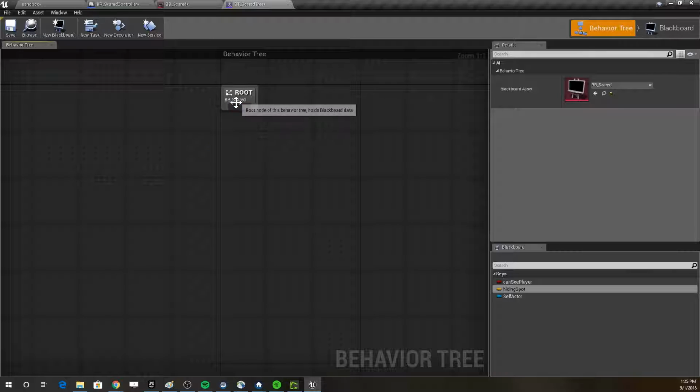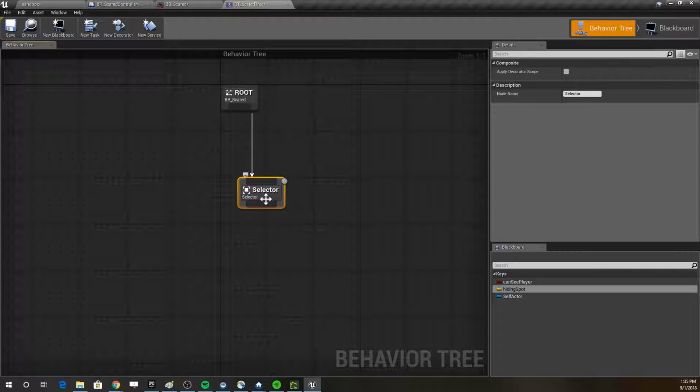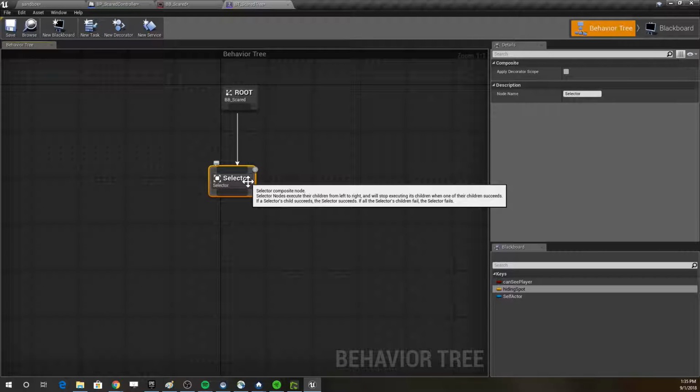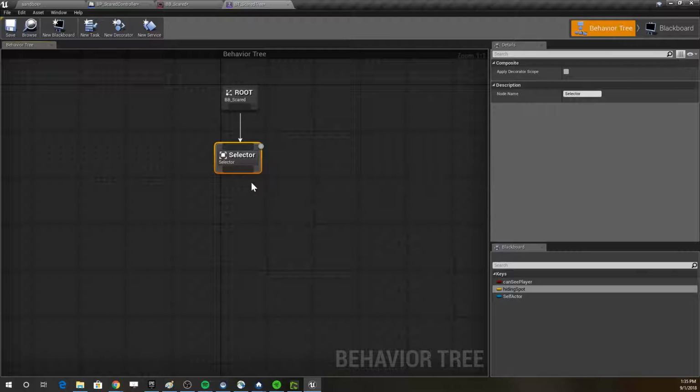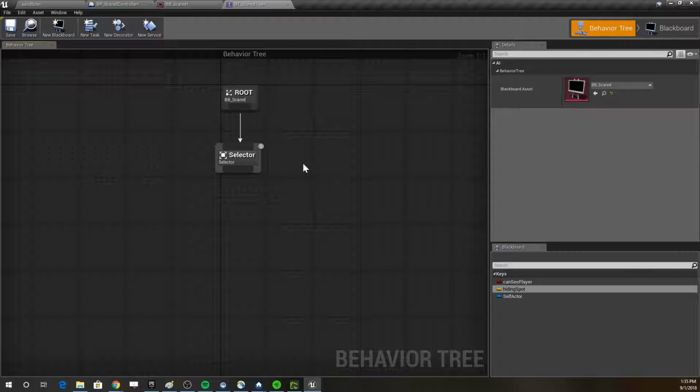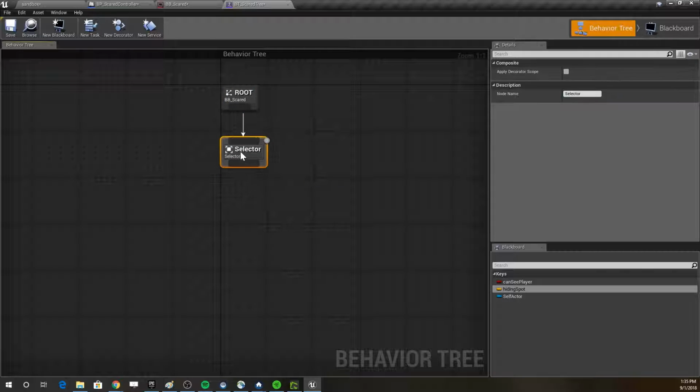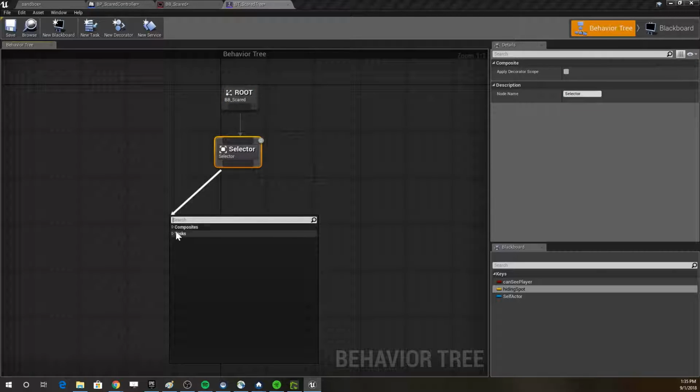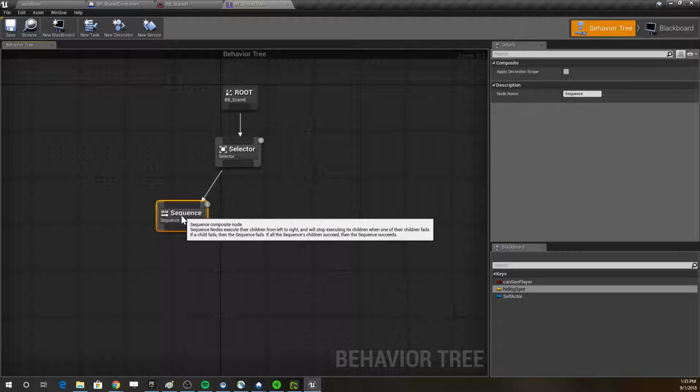And so that's a sequence. The other type is a selector. And what a selector does is it's going to execute children from left to right, but it stops when one of the children succeeds, right? So this is going to select from left to right a condition, and then if that condition is true, then it'll execute things. So mainly one of the ways this is used in AI is you'll put a selector here at the top, and then you'll have another sequence of events, right?